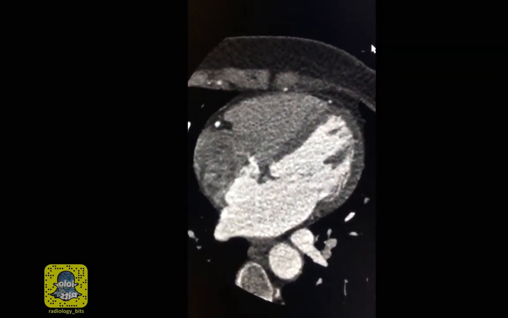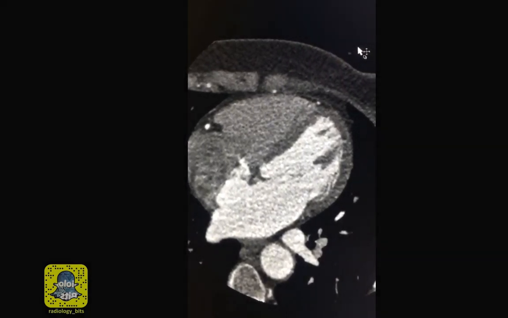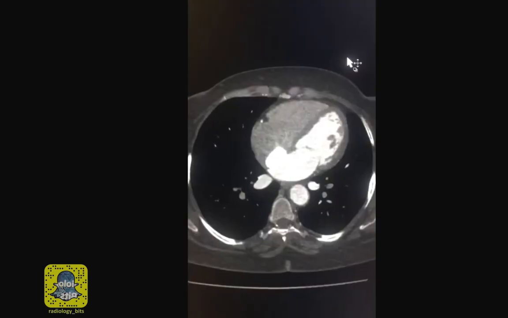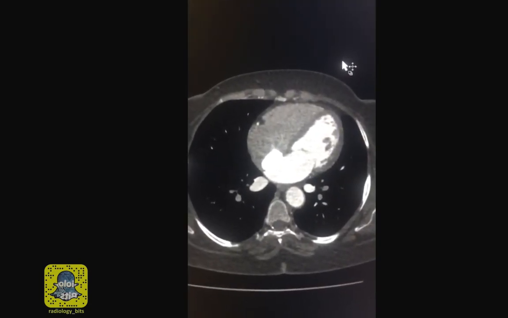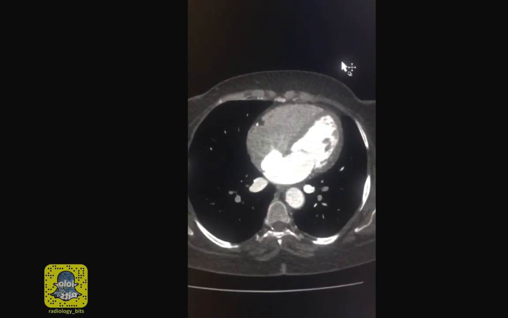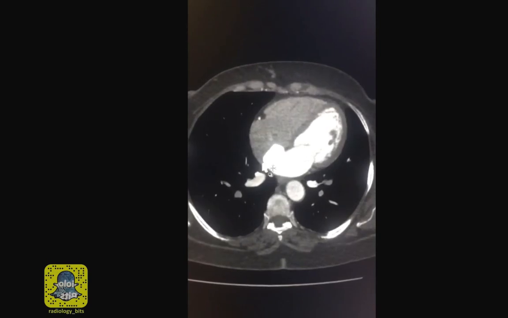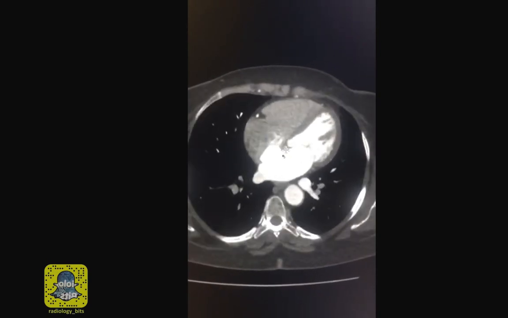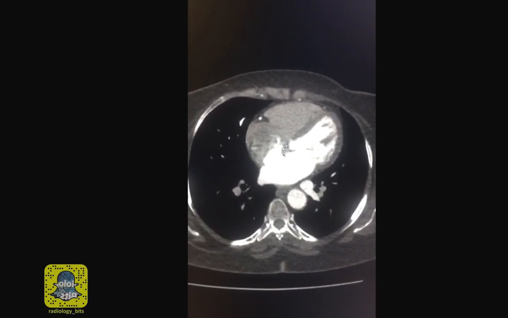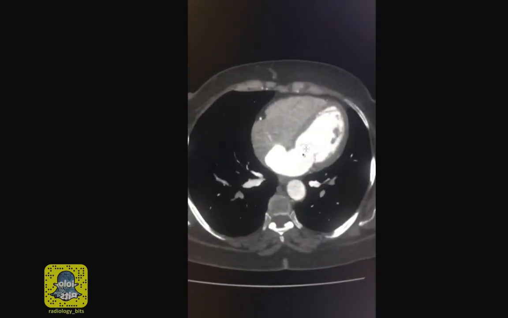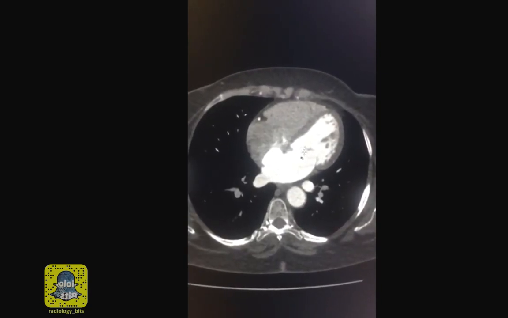Now, I know some of the residents would say that this is a cardiac finding. We're not going to be cardiac imagers, so who cares? Well, such a finding is important since it could be easily seen on your regular chest CT. And this is the chest CT on the same patient. And here's your atrial septal aneurysm and the turbulent flow of contrast from left to right due to the patent foramen ovale. Both findings which may be very confusing if you don't know both entities.